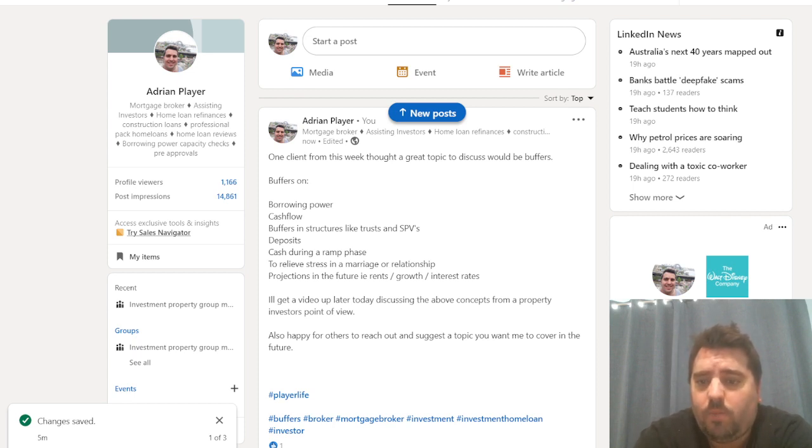So when we're looking at cash flow modeling and things like that, you've got to be true about the costs associated with holding these properties. And there are ways to manage the costs. Like, I'll give you an example. Your insurance, at the start, when you've got 1 property, you're probably going to pay like a 1 or 2 grand excess. Okay, so an excess is when you make a claim, you've got to pay that excess, and then you get the claim as long as your insurance company approved your claim, right?